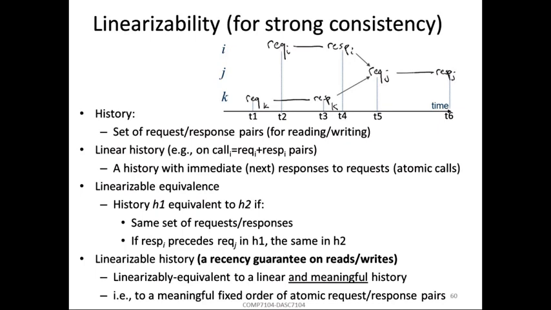So here, for instance, the request K is followed by the request I, and then this one is followed by the response K, and this one is followed by the response I, and so on. And so the history illustrated here gives a certain ordering in time of the request response moments of these 3 calls. So this is what we'll call a history. Now, if we look at this sequencing in time of request response steps, and we ask ourselves, is this history okay? Is this history acceptable in a distributed database?